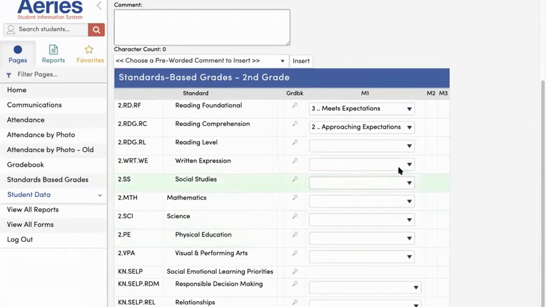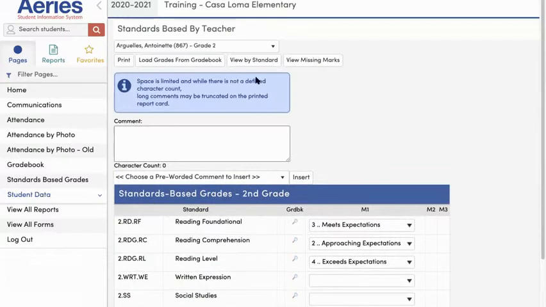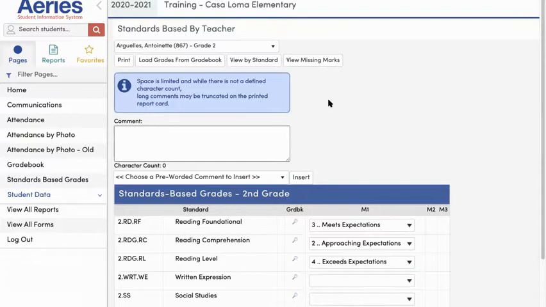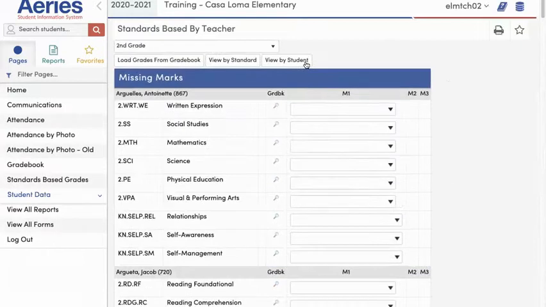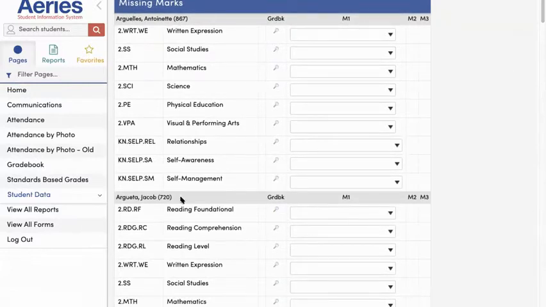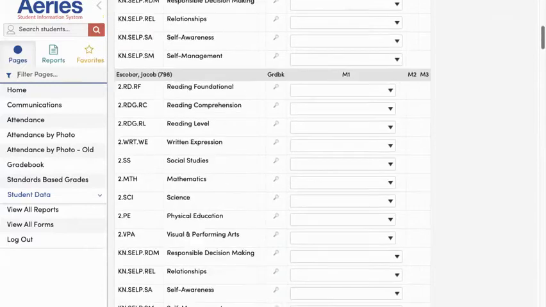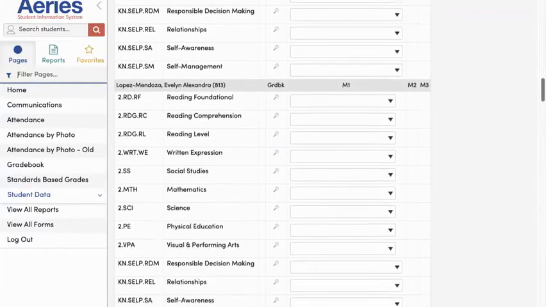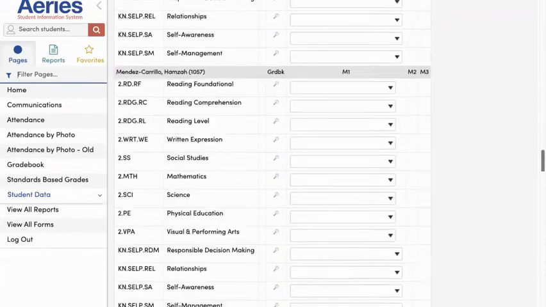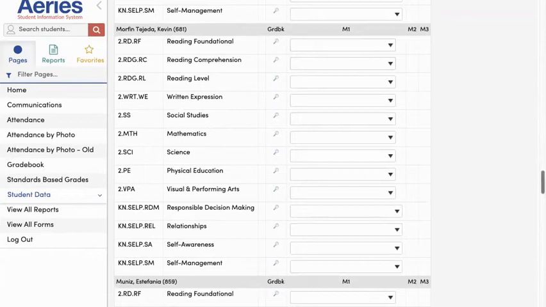So say I have completed all their marks. So I would go down to social emotional, comment, and student. So if I'm wanting to double check if I'm completed, I can do view missing marks. And now you can see that I've only played with 1 student and only entered a few of those grades. So it will list all my students here. The only thing it does not show in this area is the comments. So it does not show me if I entered comments or I didn't enter comments, but it will show you if maybe I forgot to do social studies.